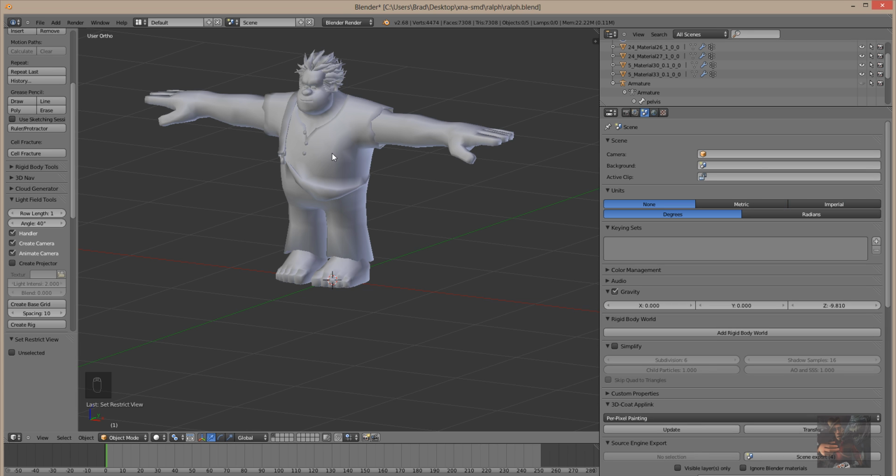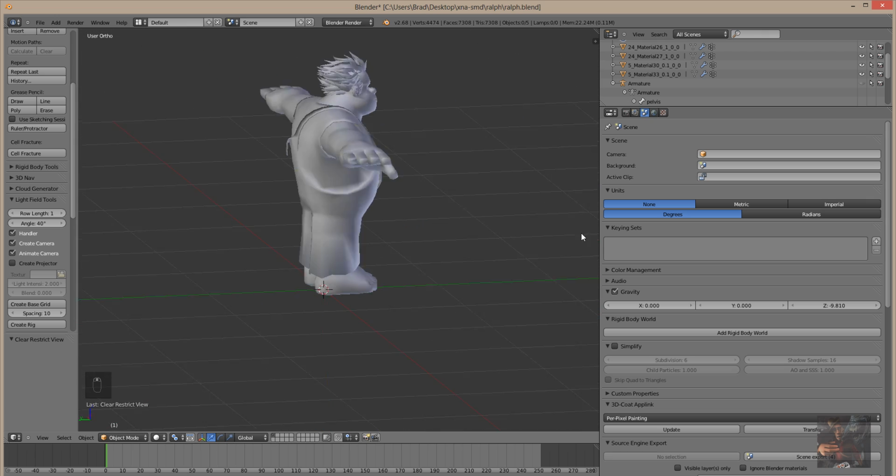Another way to unhide them: first off, Alt-H will unhide anything that is hidden. Another way is to come over to the armature menu and click this little eyeball, and it'll turn it off.